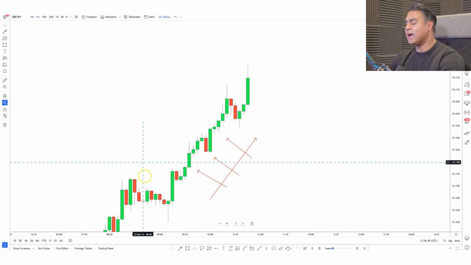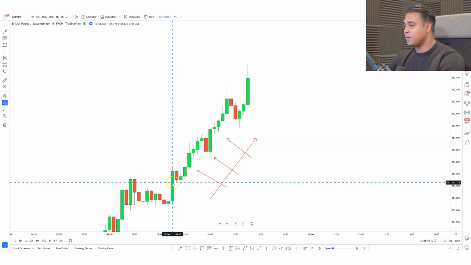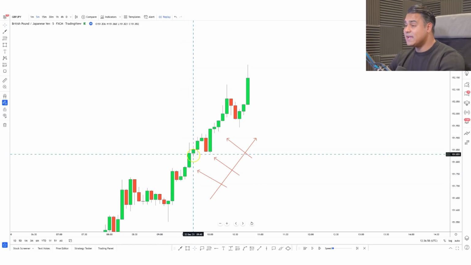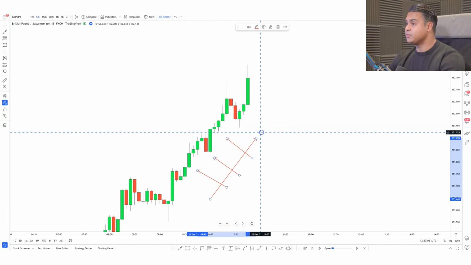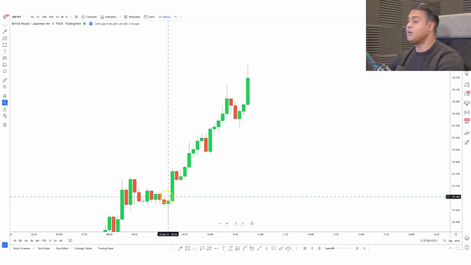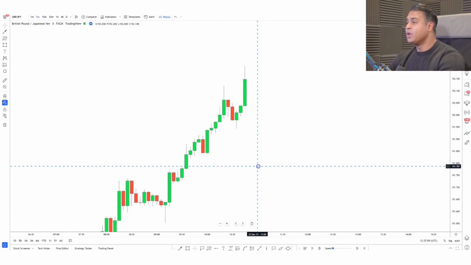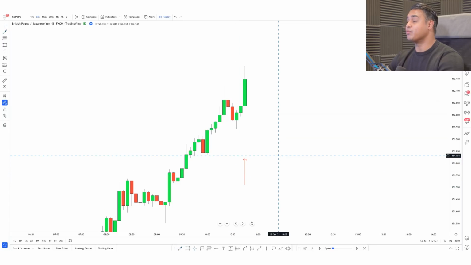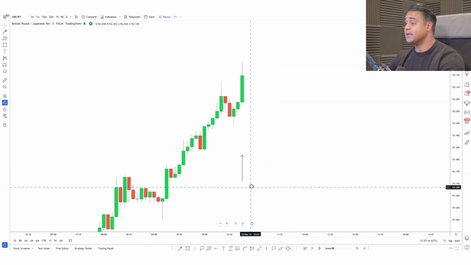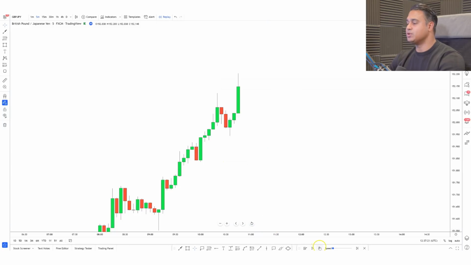Now, what I want to point out here is this. If you identified early on that the pound was strong, you had your confluences from the other pairs, then at any stage that this market is pushing bullish, you could have bought it. And there is a very beautiful strategy that you can use on the 5-minute time frame that will help you to get into trades like this. But we'll save that for another time. What we now need to do is focus on looking for a pattern that reflects our higher time frame bias, which is pound strength and the idea that the pound will continue pushing bullish.